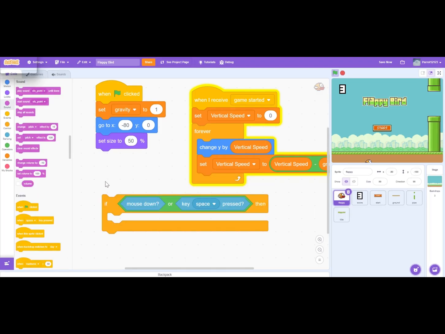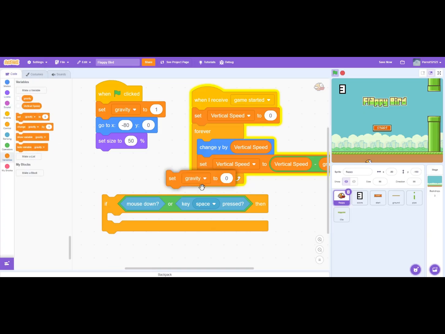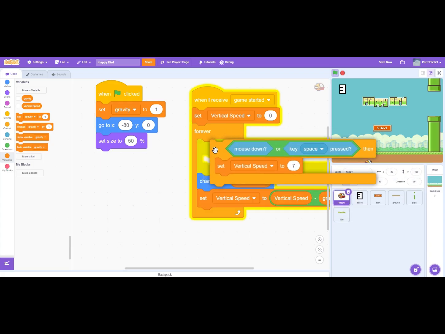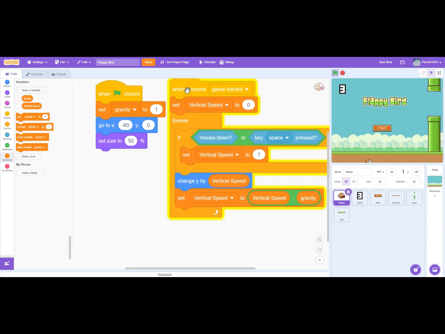And inside this if, we'll go to variables and put a set vertical speed to, let's just say 7. Now we'll move this into our forever loop and make it the first thing. And now, as you can see, after we click start, when we click the space button or our mouse key, Flappy flies up and down.